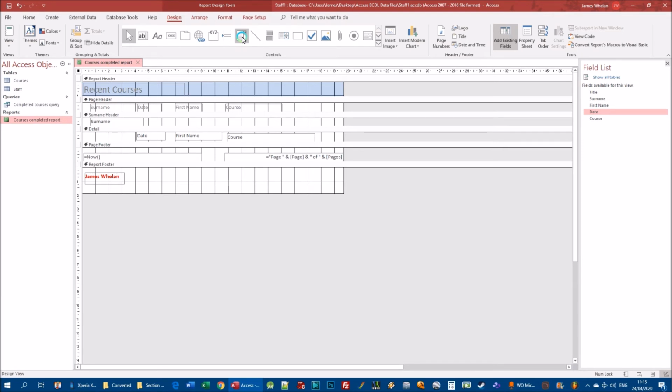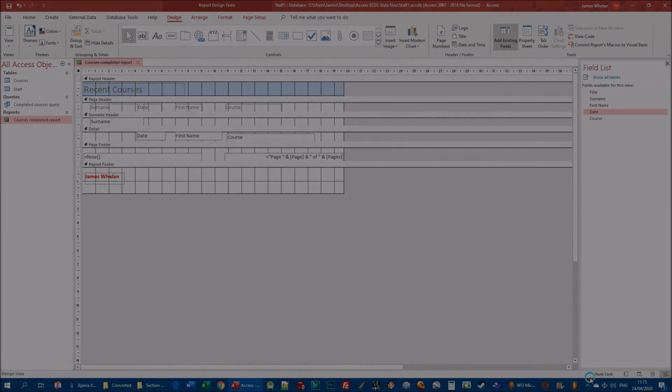In the next section, we're almost finished reports, in fact, we're almost finished the module. We're almost finished the entire ECDL course, because we've only got about 4 pages left to go. So in the next section, we're going to look at how to do what is known as other calculations in reports. We've already seen how to sum and average and min and max. We're going to look at how to do another calculation in reports as well. And we'll probably go back to the houses database for that. So I'll see you in the next section for other calculations in reports.